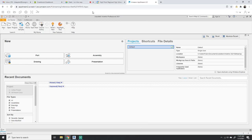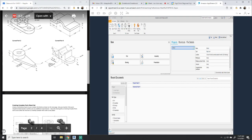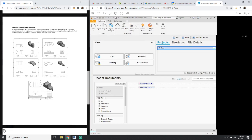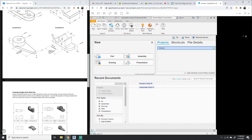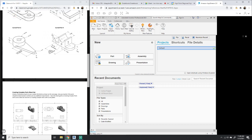So we're just gonna together as a group, real quick, take a look at curve part number 4. All right, and I'm also gonna show you real quick how to throw it on a drawing sheet. The one thing that I was mentioning was strategically, just from a building perspective, there's a lot of different ways you can build the part. We want to do it as efficiently as possible in the least number of steps, just to keep it simple for ourselves. All right.